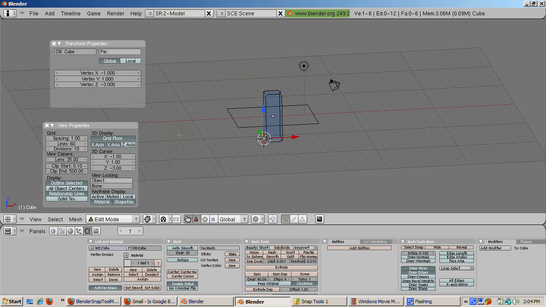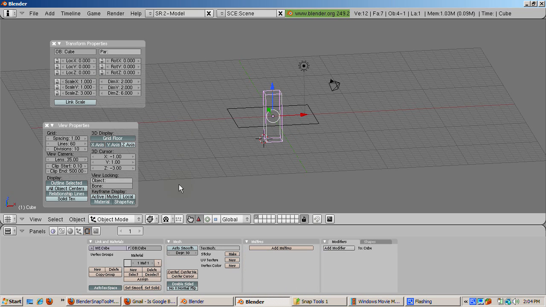The next step is to tab out of Edit mode. In the Mesh Tools panel, there are a series of buttons related to changing the center of selected objects. Right now, the column's object center is 0, 0, 0. We want it to be at the selected vertex, minus 1, 1, minus 3. To do that, go to the Edit buttons, F9, and click Center Cursor. Now the Transform widget showing the center of the post is exactly at the selected vertex.